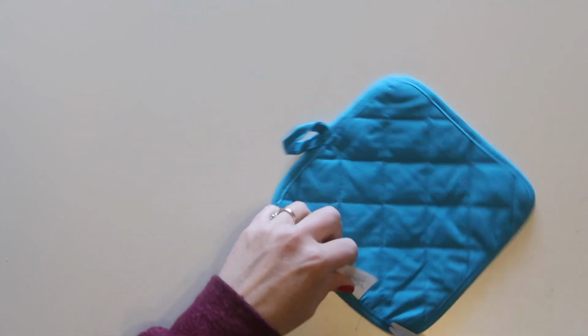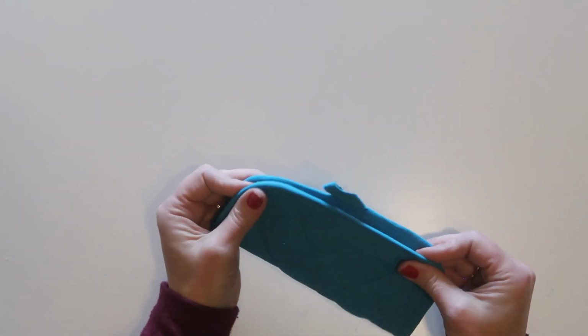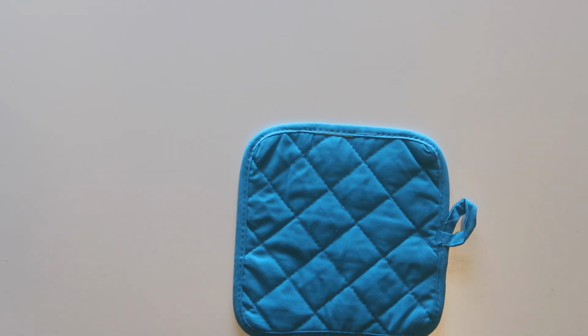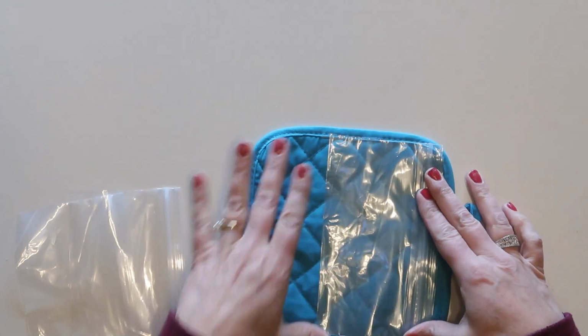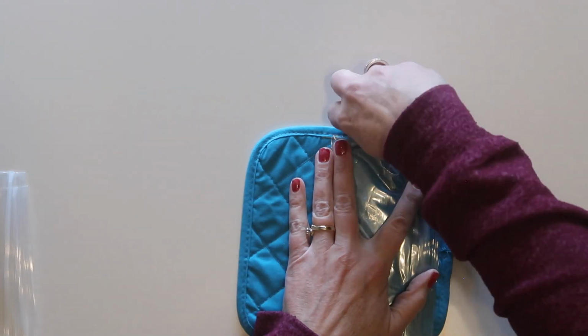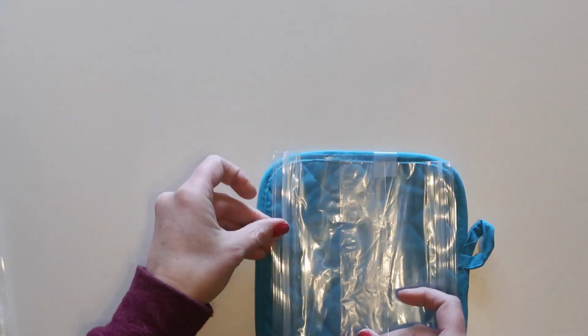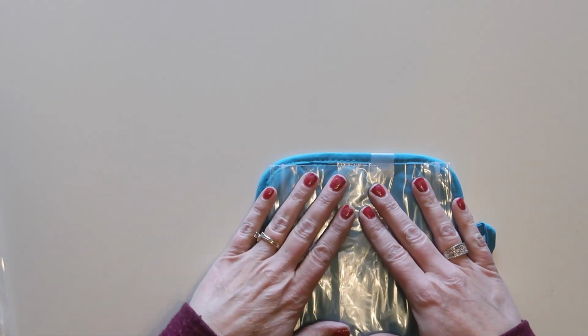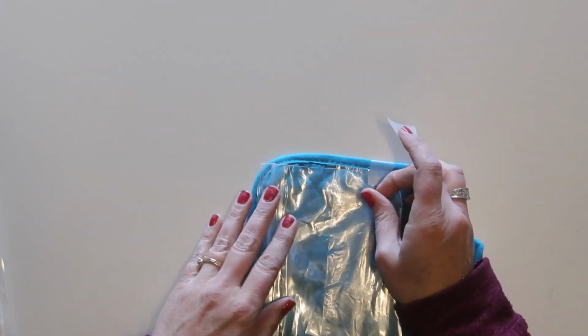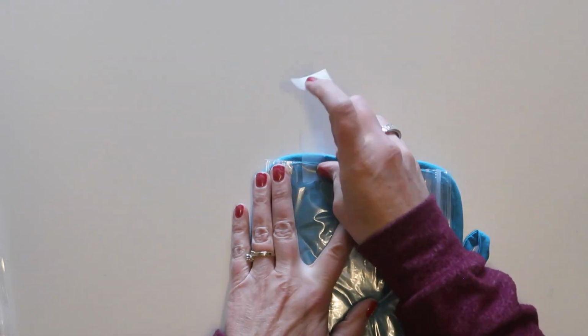I am going to cut the tag off of the pot holder so that that is out of the way. Then I'm going to lay my pot holder down so the little loop is on the right hand side. I'm going to lay one snack bag down on that right hand side and tape it down, and then I'm going to do one on the left, and I'm overlapping them just so they're fitting on top of the pot holder, and I'm going to alternate. I'm going to use a total of 8 snack bags.